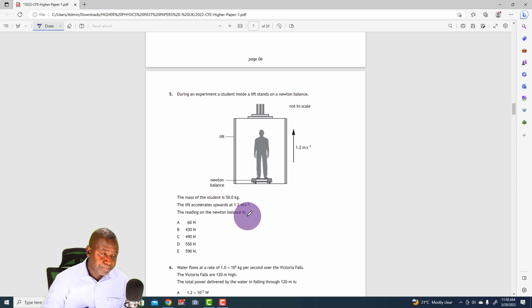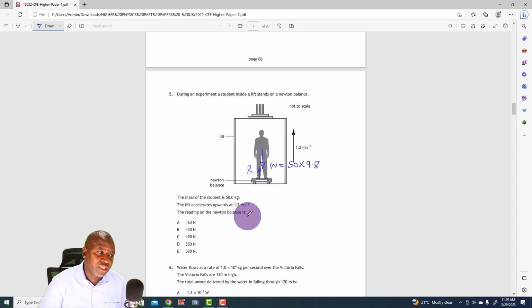the normal reaction. So we'll come here and show the forces which are acting on this man. One of these forces is the weight of this man, which is 50 times 9.8, in newtons. The other one will be the reaction from the balance. The surface of the balance tends to push him upwards. Now for this balance to read the weight of that particular person, it gives us the reaction. So if we are able to calculate the reaction, we'll be able to get the reading of that balance.